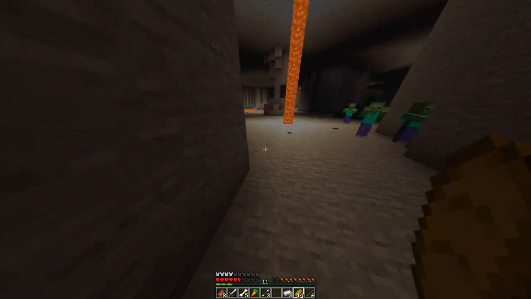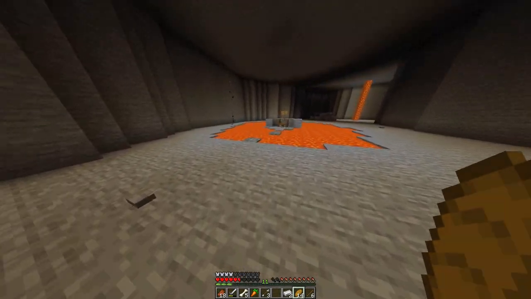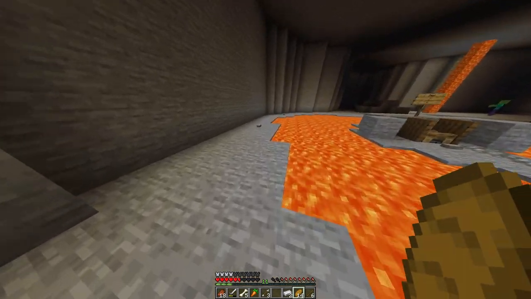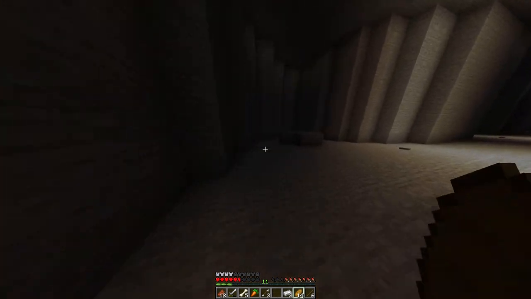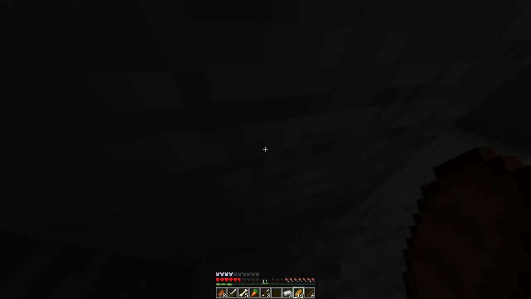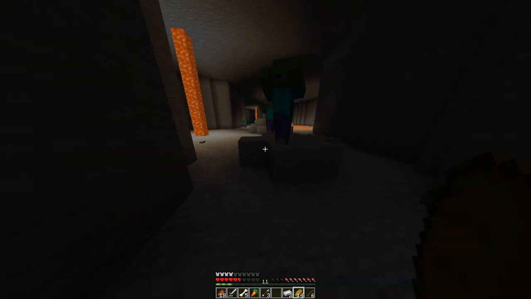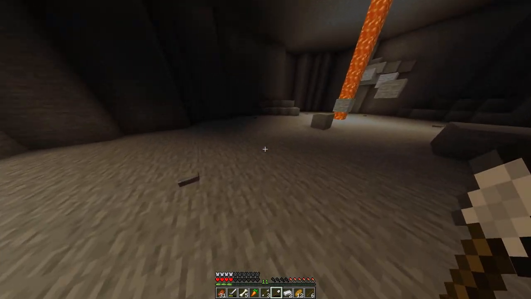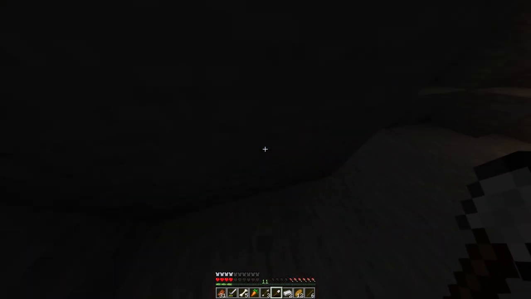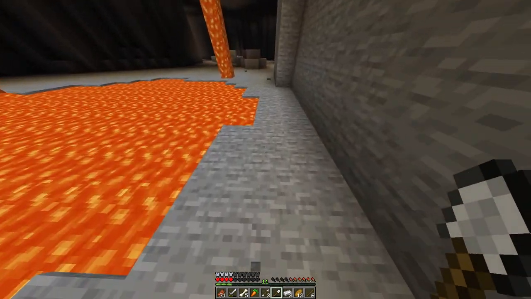Oh my goodness. I have to run away from the zombies. The zombies are chasing me. Okay. I think, is there any chests around here? Oh no. Let me check again. Like, I didn't see the chest. Yeah, I don't think there's a chest in here. Oh my goodness. Okay, I'm lost. I am literally not sure what to do at this point.